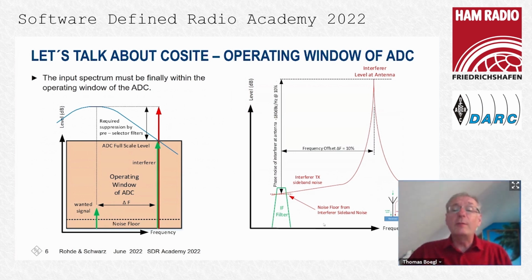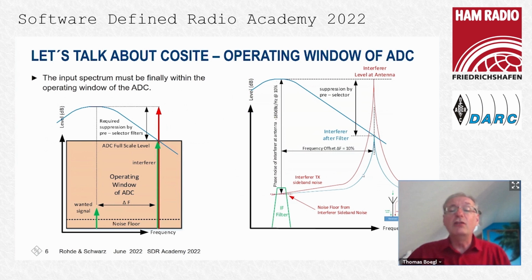Looking at the spectrum domain in the receiver concept, we have a preselector here represented with this bandpass filter, and the preselector is reducing the interferer level here by some dBs, some 10 dBs, and the interferer is now looking like this. But the interferer is still providing noise into our receive channel. So that means we can help the receiver with a look to the robustness by suppressing interferers, but the interferer spectrum purity is still as relevant as before, as without preselector.